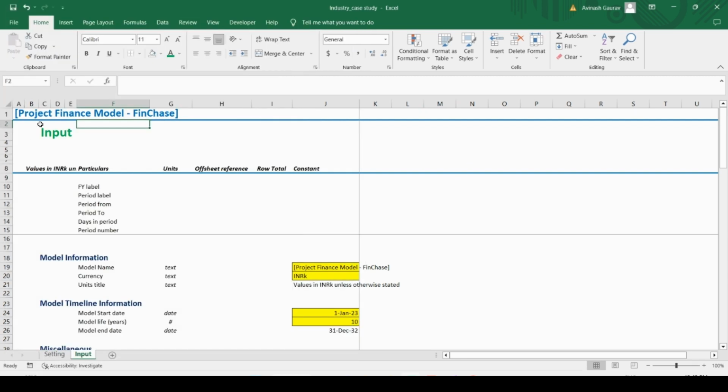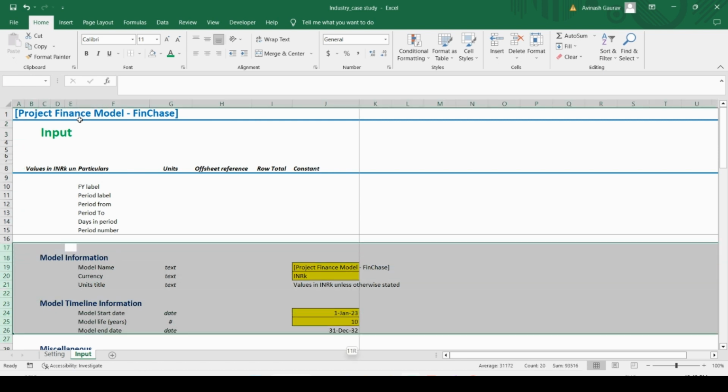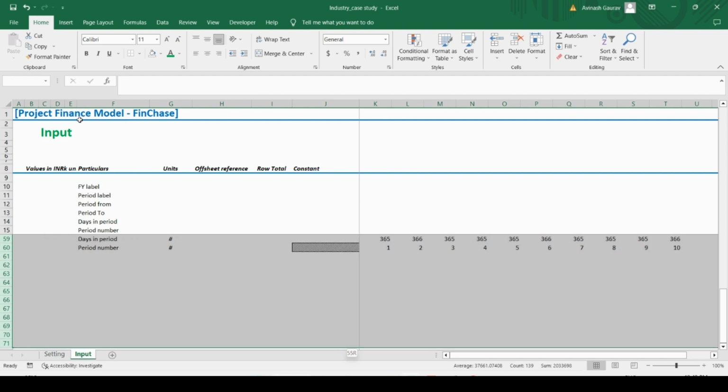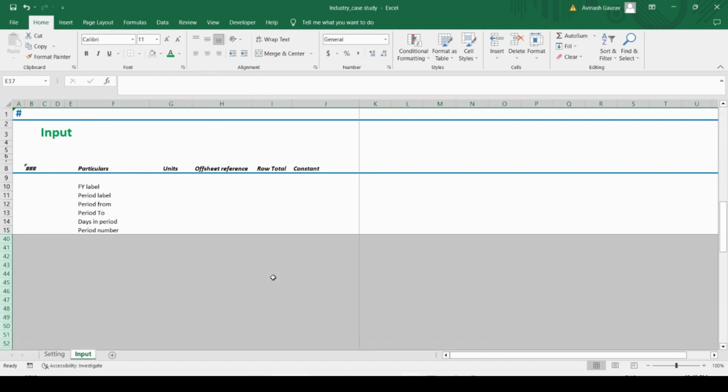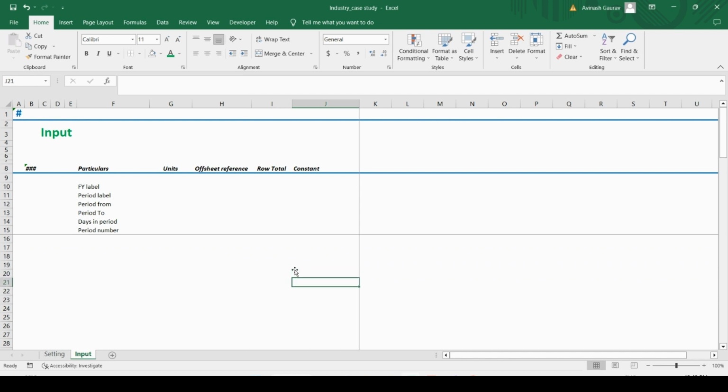So now you can see it automatically got updated. Everything is fine. Now I don't want these cells, and I don't want any cell styles as well. So it's all done.